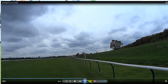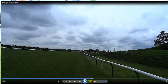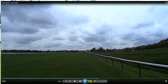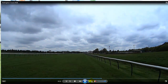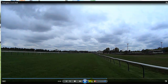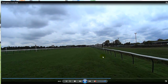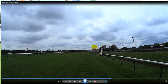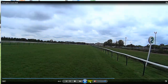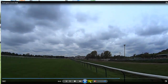Coming up to the 3 furlong here — again you can see it's nice, wide, and flat. That's why younger horses, 2-year-olds and 3-year-olds in maidens, really like Nottingham, because they've got plenty of space to learn their trade. It's not a tight course — they've got lots of room. Here we come down to the 2 furlong mark and you can see the dog track — the greyhound track — just on the right. Then you can see the stands up ahead. It just started raining this day when I was walking the course, but it gives you a good feel for the course characteristics and what jockeys look for as they're riding here.